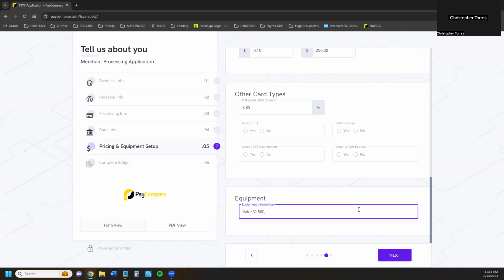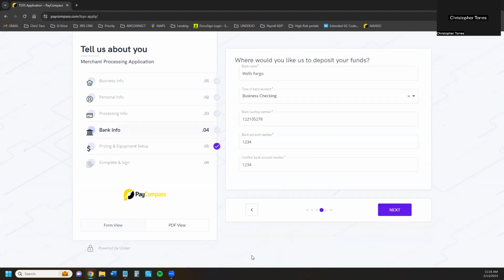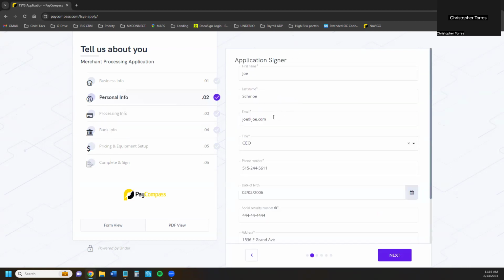So again, scenario one, I'm in front of the merchant. I'm going to spin my device around. I'm going to hit the next button, and they're going to go ahead and authorize on my laptop, tablet, phone, whatever the case may be. So scenario two, if you're filling this out on behalf of your merchant and you want us to email this to your merchant, you're going to do the exact same thing you just saw here. And you're going to contact sales@paycompass.com, give us the DBA and the email address that you entered here. This is where it's going to be emailed.